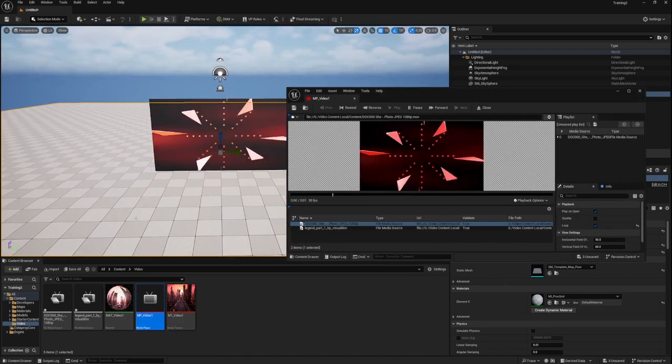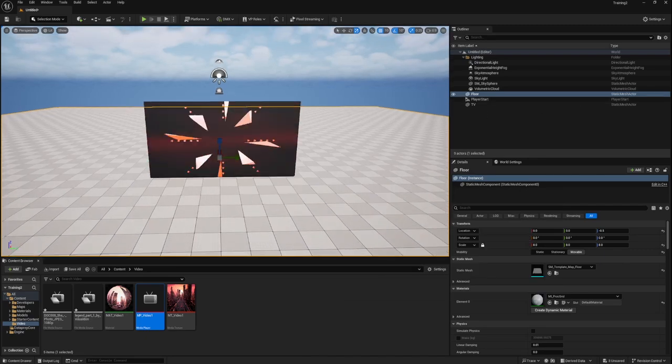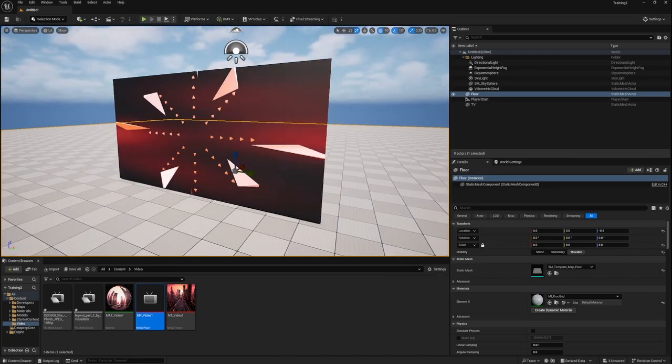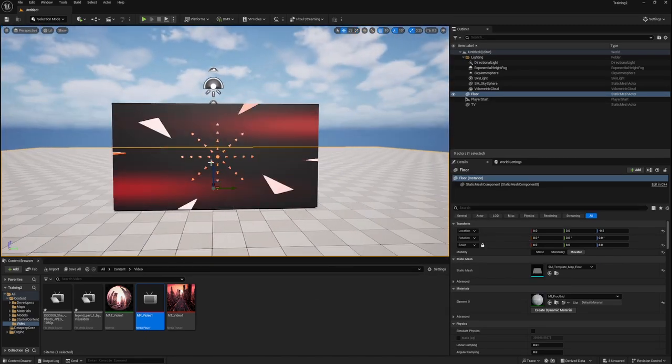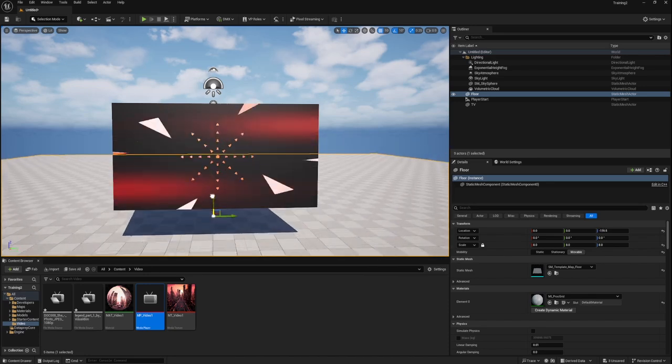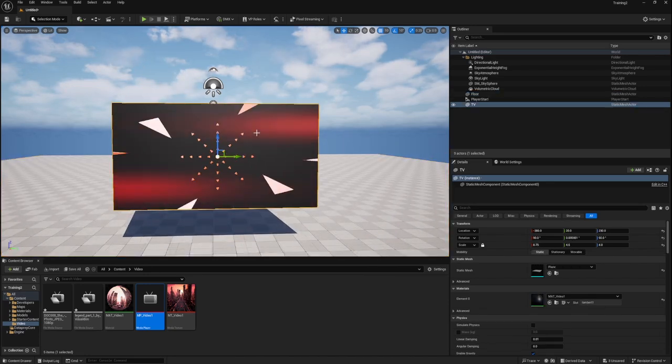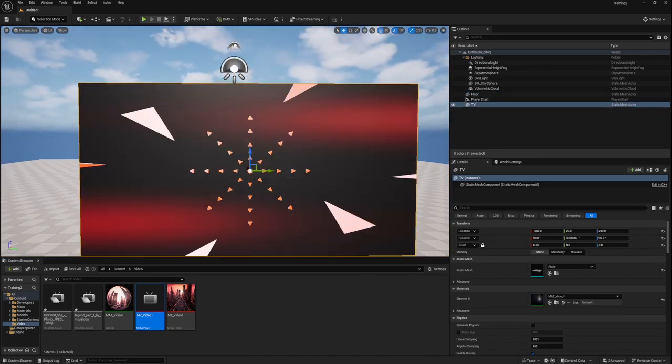Boom, that green line is gone. It was just that particular video that was doing that, the codec or whatever, the export. It's only a free video I got from online, so don't have to worry about that. Oh, changing the floor there. And yeah, you've got something there ready to go.